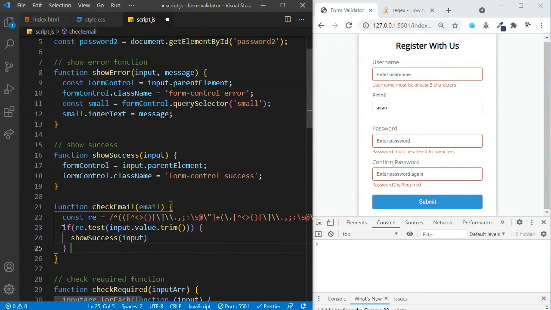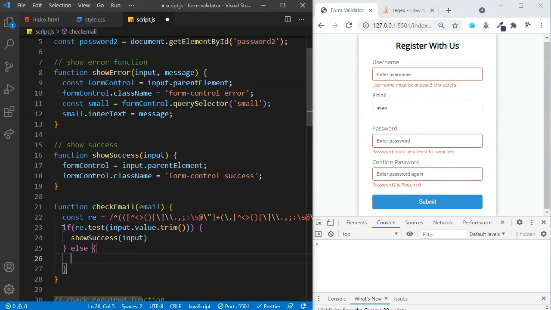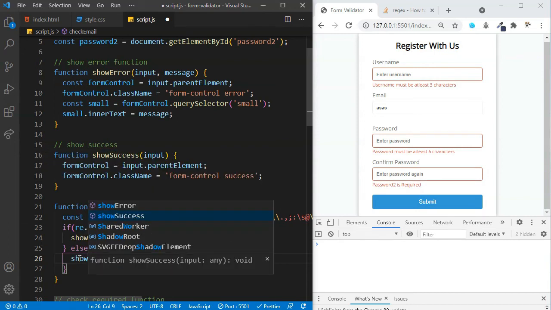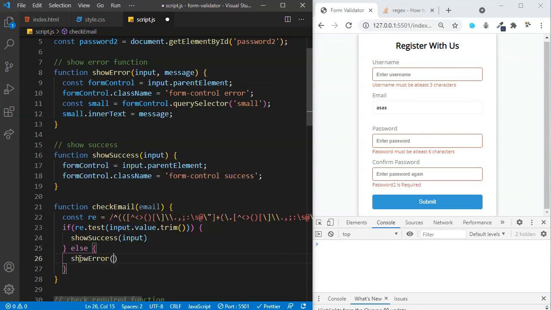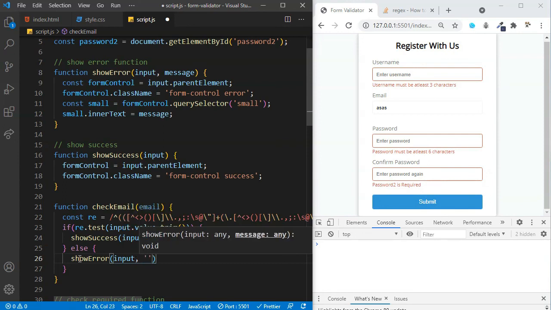If the test returns a false value, if it is not a valid email after going through this regular expression, I just need to say here show error, and as you might remember, it's going to take in the input and the message. I can directly say your email is not valid.